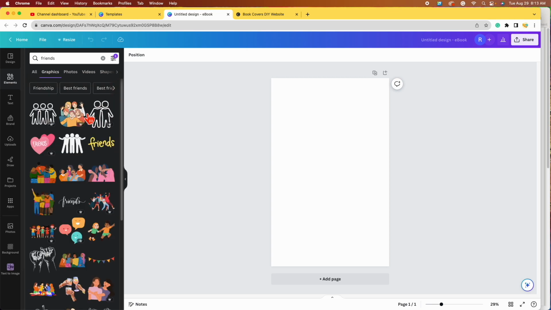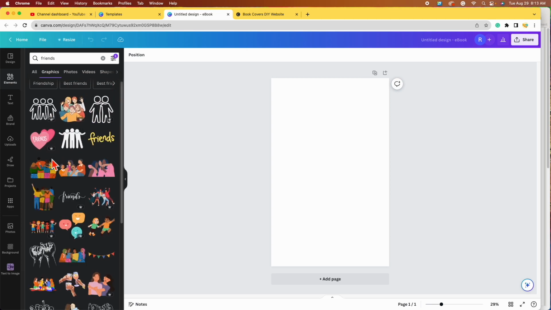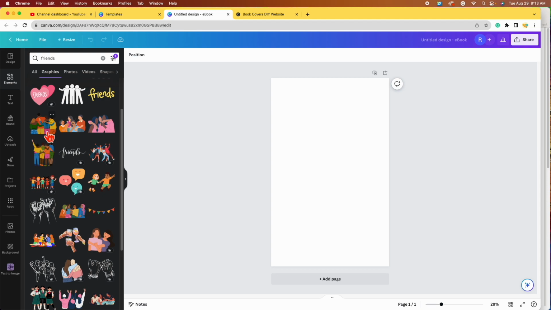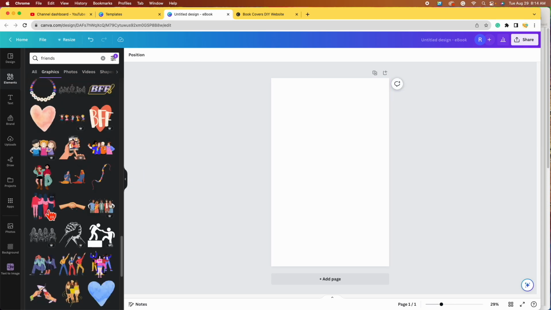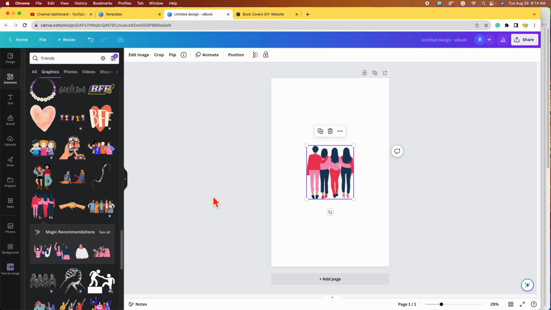All right, so now I'm just going to look through here and get some ideas. Here's a couple of girls here. Okay, let me see this one here. Okay, I kind of like this one. It's got 4 girls there. They're all dressed pretty similar. All right, so I think I'm going to go with this one right here. And you will notice that this was one of the free images. It does not have a crown in the corner.